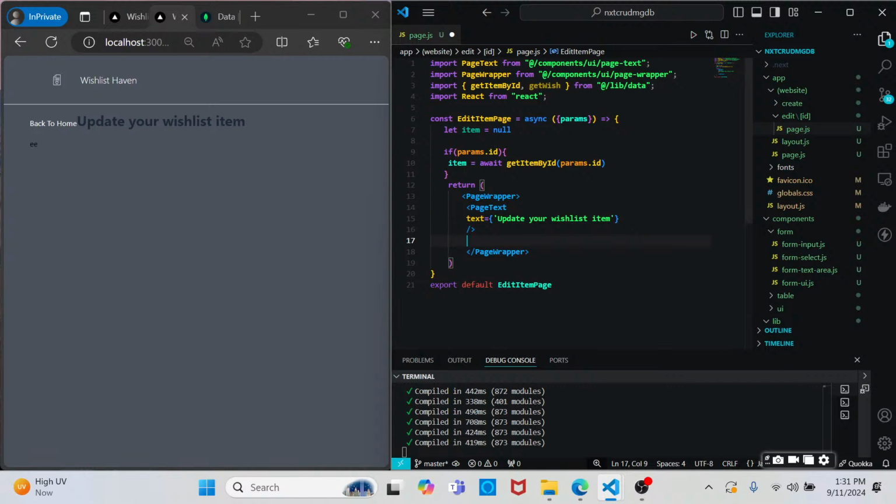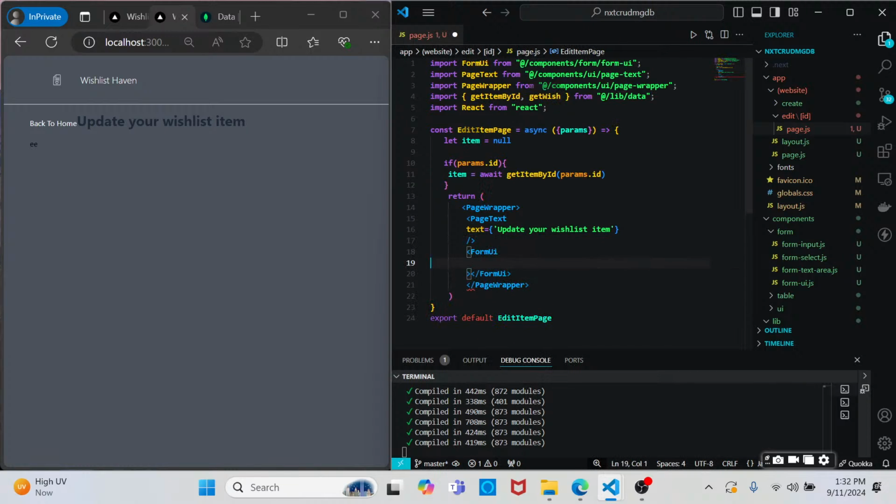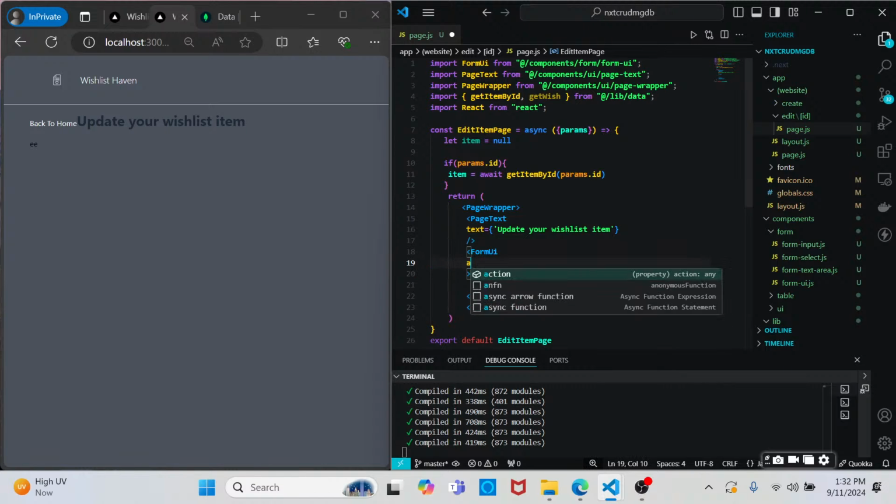And then now let's go to our edit page and start by bringing in the form UI so we can manage the layout. And remember, the key with the form UI, we passed in an action prop.